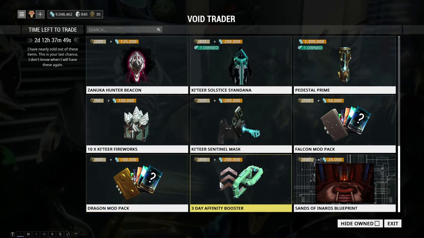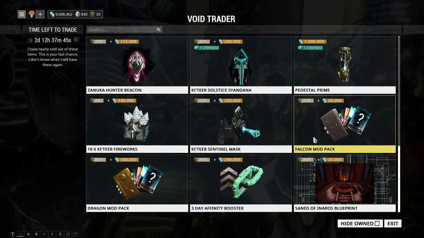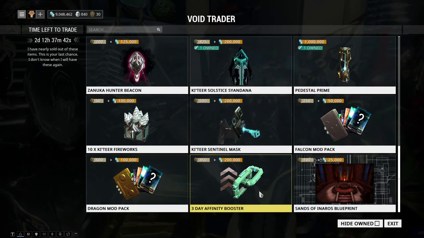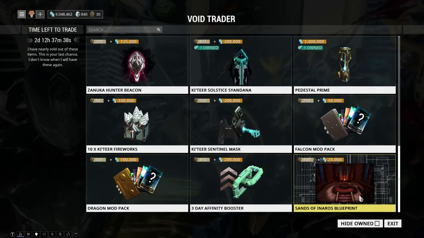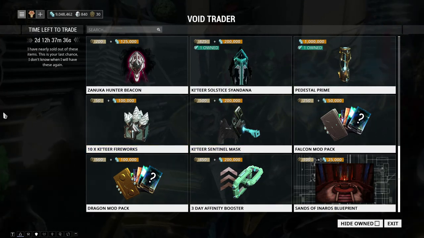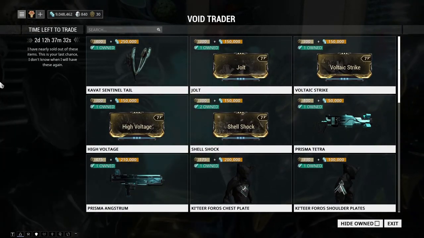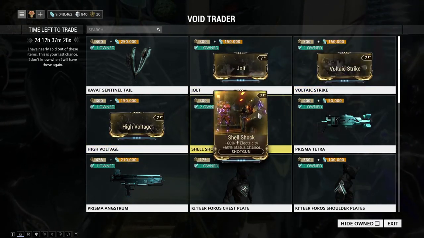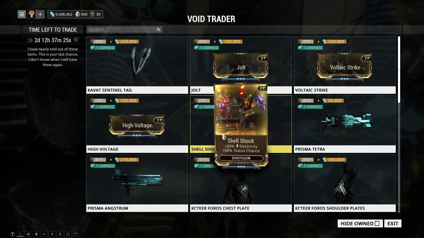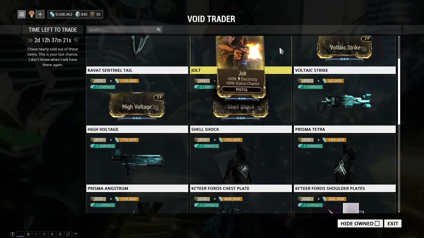3-day affinity booster. If you really need to level up your weapons, or if you've been formaing some weapons and you don't want to spend too much time, sure, get yourself an affinity booster. And Sands of Inaros. I don't need to say anything about that. But yes, I think the highlight for this rotation is electric mods. If you have extra ducats and credits, get and sell for plat if you need it.